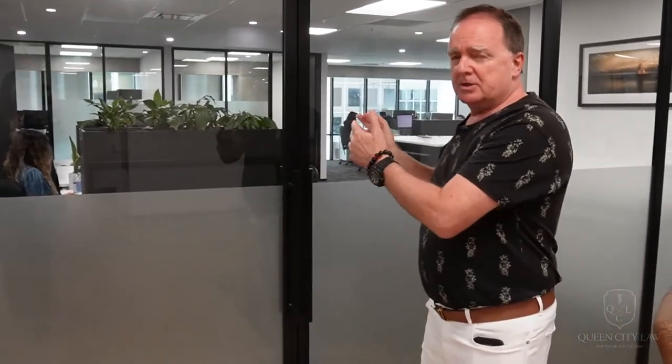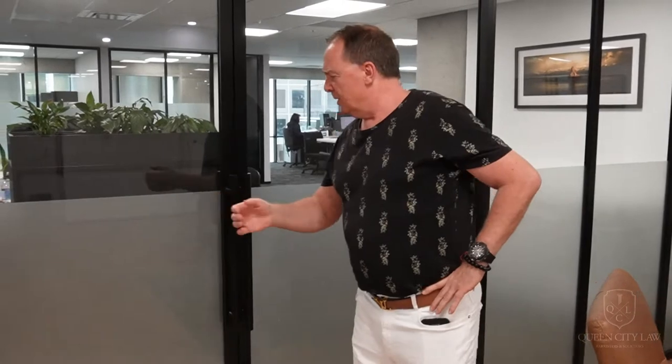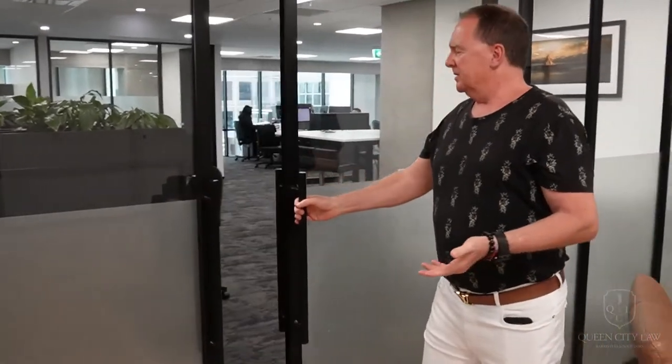One of the other great things about the office is that it really opens up and actually our clients can see our property team and our immigration team busy at work. We've made it really interactive in that sense. It also opens up and has great flow. As you can see, we can come straight through and see the people in the different working pods. And one of my secret agendas is that we can actually have rock bands playing here from time to time on big client functions.